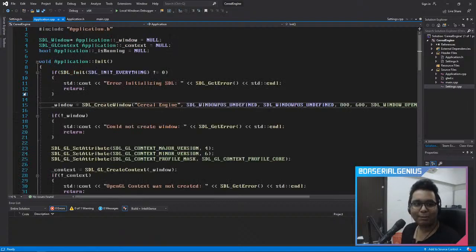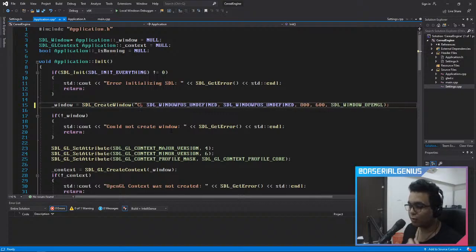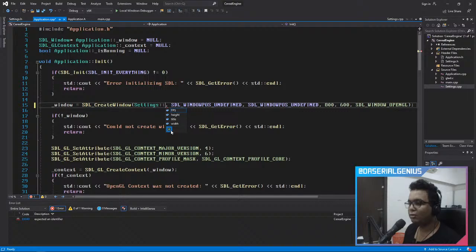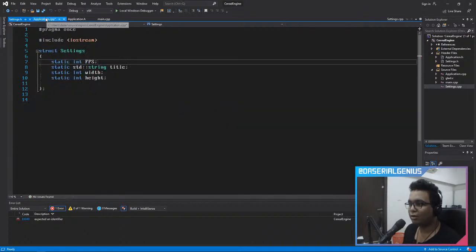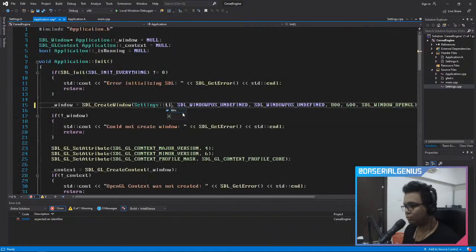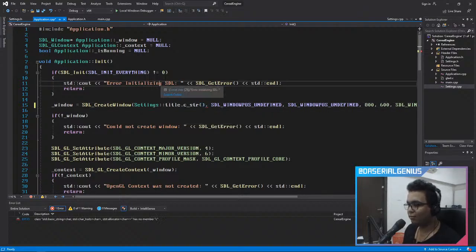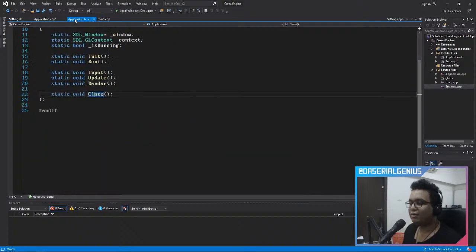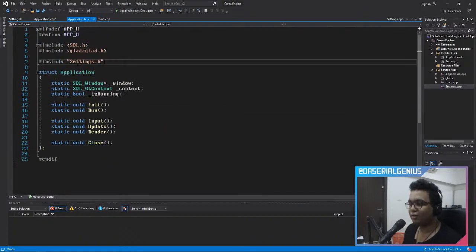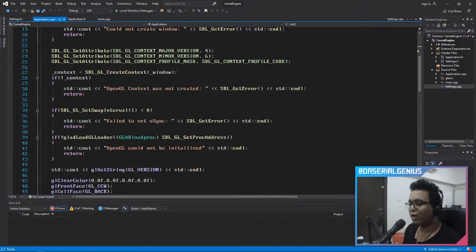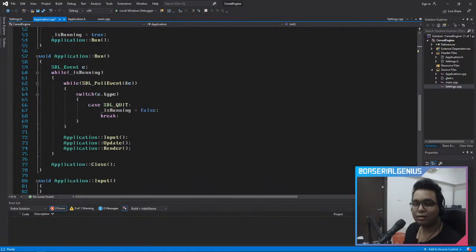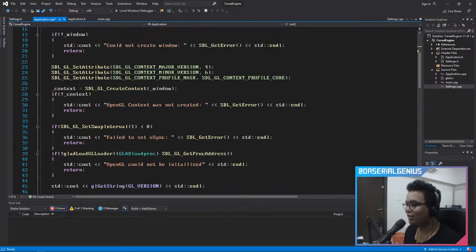I'm going to go to my application.cpp, and in SDL create window, I'm going to say settings::title.c_str. And since I'm using settings.h, it's included. So I included it and I didn't use it. Wow. Okay.